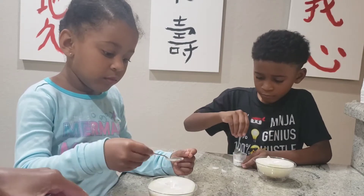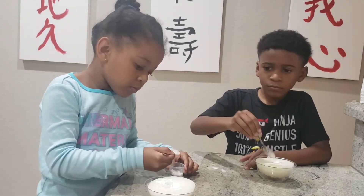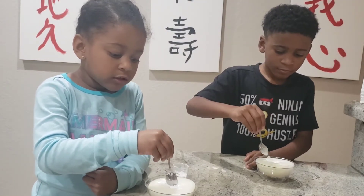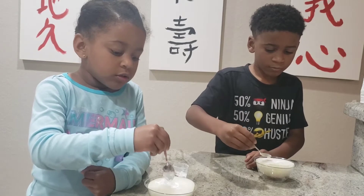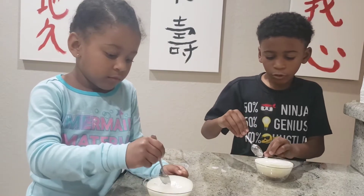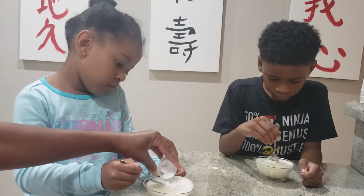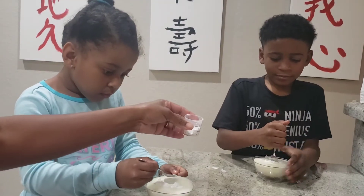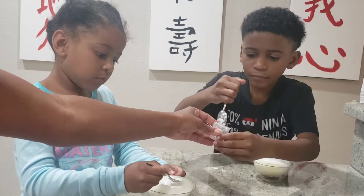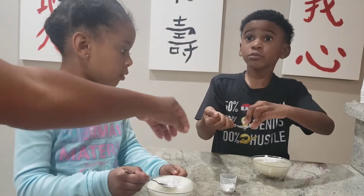You can put a little bit more, both of you. We're using our good bulbs because we don't have cheap bulbs right now. It's worth it for science. I'm stuffing it in. But don't stuff it too much because we need a little bit to be on the surface so it can react with the vinegar. Maverick, don't stuff it in there — just sprinkle it on the top. I want to do it with my hand. Okay, sure.